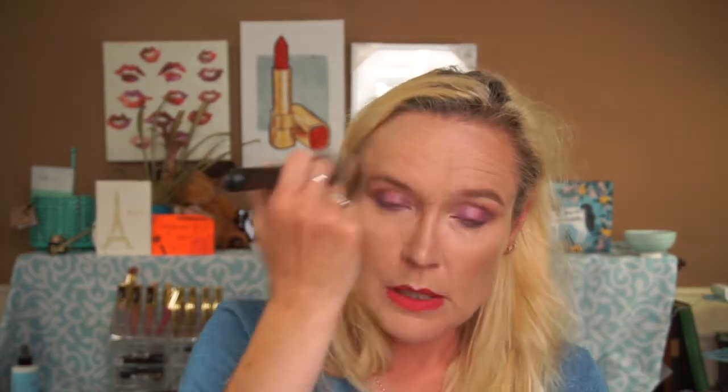I'll have to practice the watercolor blush technique more and rewatch Rose's video to get it fully correct. Looking at my monitor, I'm going to go in with a great big Morphe brush and a bit of bronzer since I didn't contour anything. There's the blush look — I'll give a final verdict on the wearability.